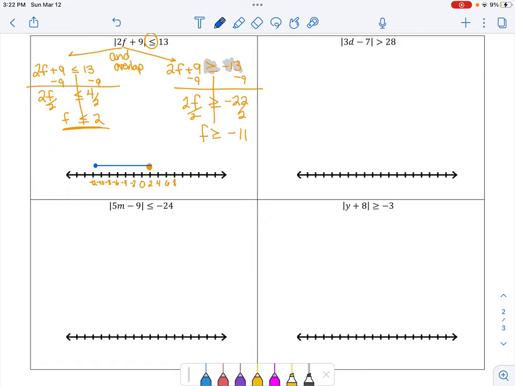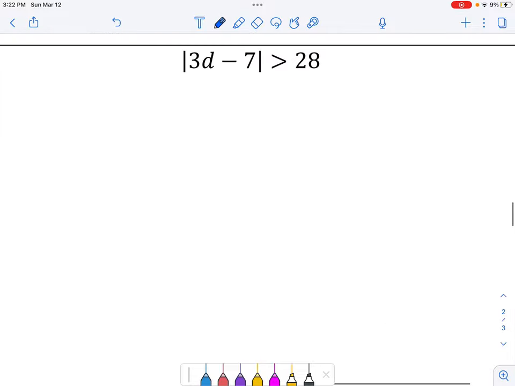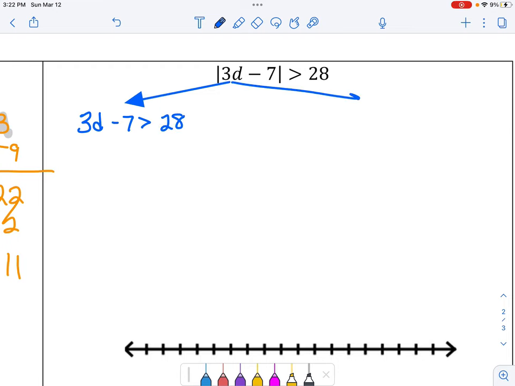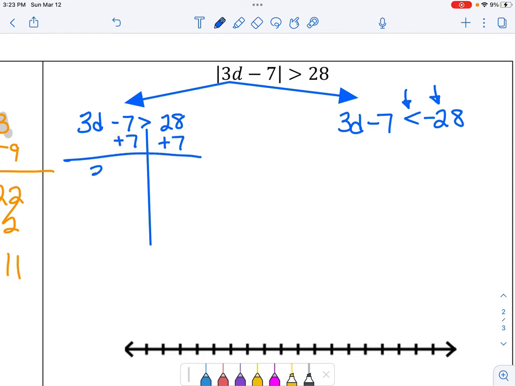Now we're going to do an or problem, okay? I know it seems like, well, this is dumb. You made me do this last week. I know. But the more you do it, the better you get, and really the more comfortable, hopefully, you feel when it comes to the Keystone. So the first one we keep, the second one we change. Please notice I flipped the sign and the negative. The first one, we're going to add 7 and then divide by 3. So adding 7 gives us 3d is greater than 35.